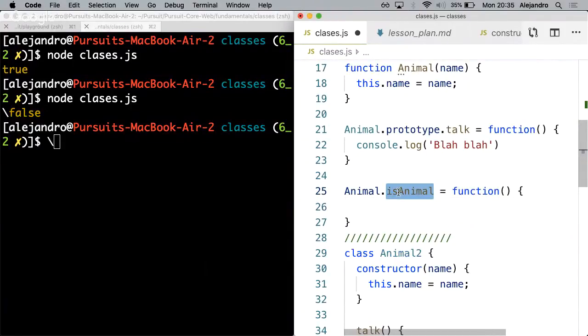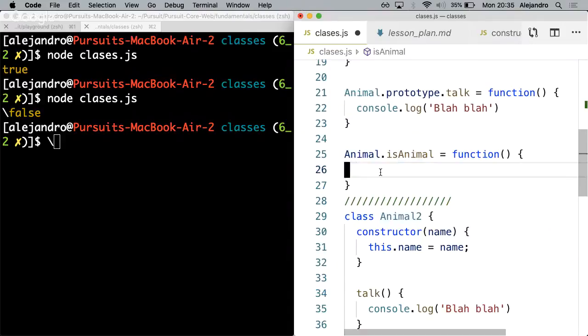Here, now that we have this newly acquired language, I defined a static method in the Animal constructor function. This isAnimal will not be shared across instances. It doesn't live in the instance, it doesn't live in the prototype. It lives in the Animal constructor function itself.